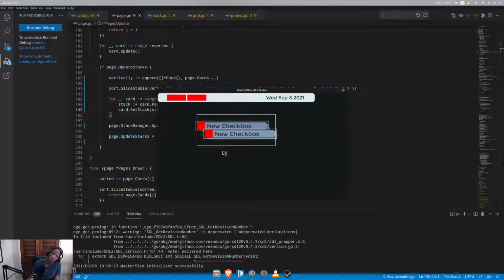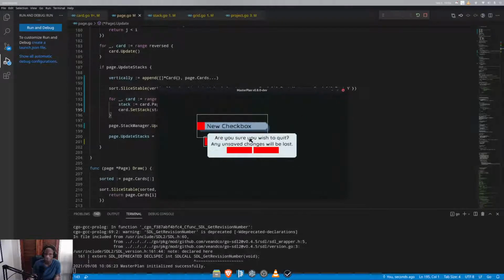All right, so the problem isn't in the placement, although that is kind of a problem. I think this card thinks it's still part of this stack. Like its stack, I don't think its stack exists.